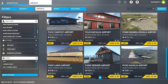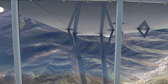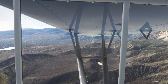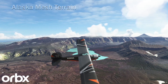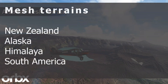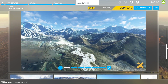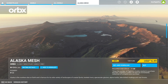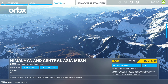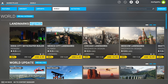Another set of add-ons would be mesh terrains — this is my favorite part. When you pay for something, you get to use it all the time. Orbex came out with four new mesh terrains: New Zealand, Alaska, Himalayas, and South America. Mesh terrains can truly be engaging because you get better elevation data and detail. Imagine in VR — you can see sharper details while gliding in a discus to truly appreciate what nature is all about. It's $6.50 for three regions — Himalayas, Alaska, and New Zealand — and for South America, a lot more work was done; that pack alone was almost 25 GB and they're selling it for $9, a pretty good deal.